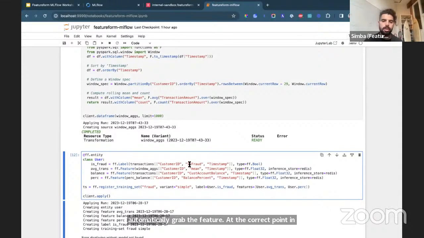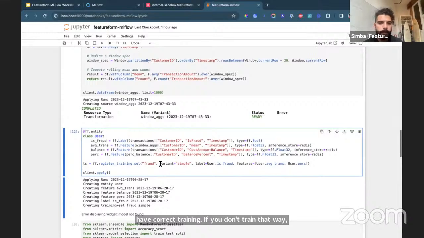So if there was a fraudulent transaction 3 months ago, it would grab the feature as it would have appeared 3 months ago, not what the value is now, which is what you need to have correct training. If you don't train that way, your model will really suffer in production.